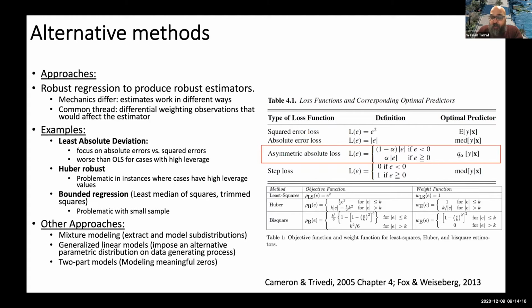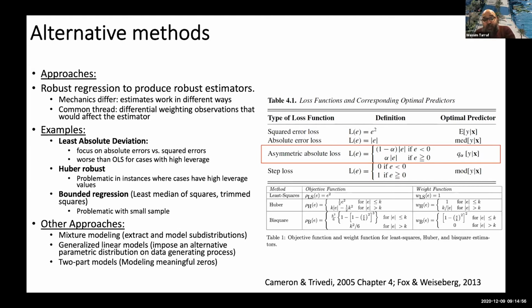One intuitive way, at least the way I tend to think about this, is that these loss functions have a common thread, and that is you attempt to provide a weight for different observations that can lead to different prediction models. So the least absolute deviation, Huber robust, bounded regression, where you move out, or at least weight to zero, some of the observations that exist as outliers. Those are possible techniques. And quantile regression is an alternative to some of these methods.